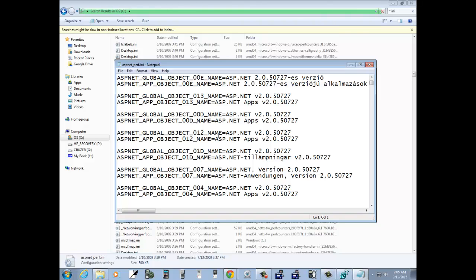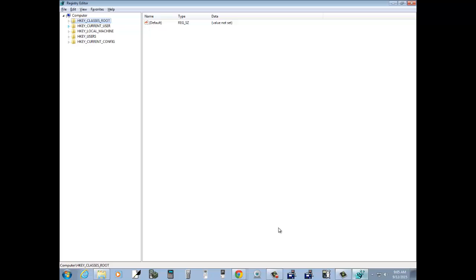Well, the nightmare maintenance of the INI files caused Microsoft to think of a different concept. And what they came up with was a registry. And this is a database. This is a registry editor that allows changes to the database. But it's a database of all the settings for the entire machine, in theory.